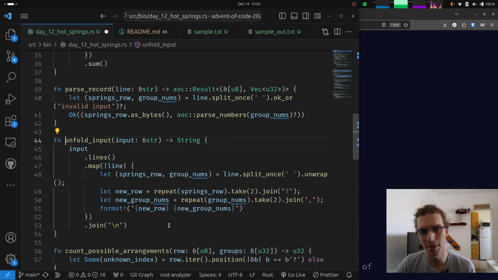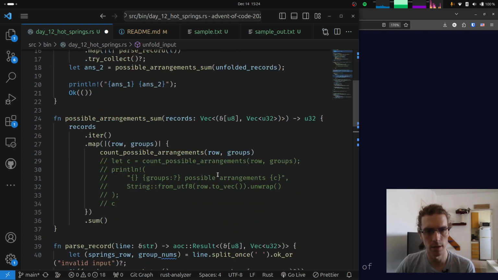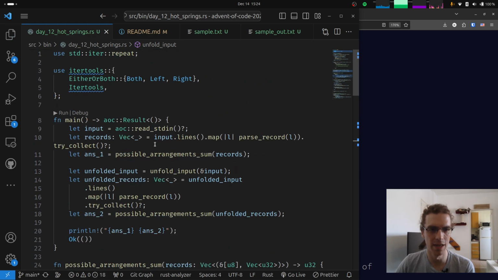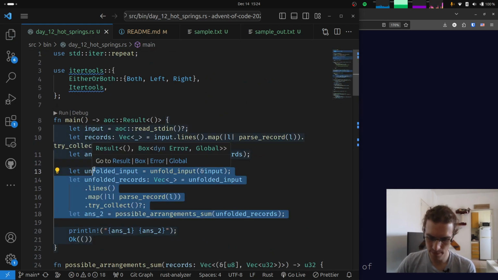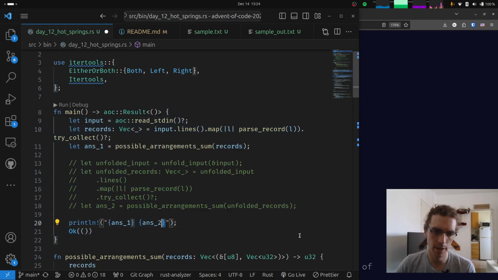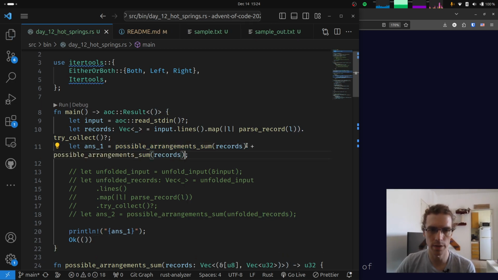Well, we can do 1, but that would result in the same thing. So let's leave the unfoldings here with 5s. But let's do this, and let's just do this twice, and add them together.